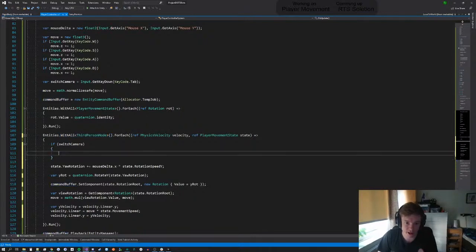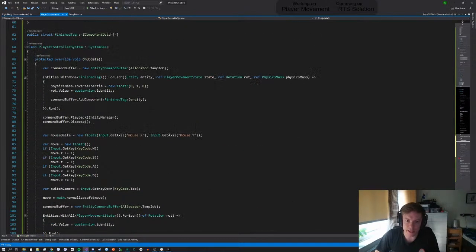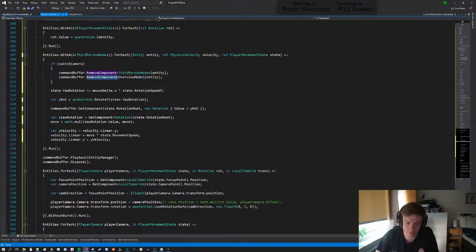So we need to take the component command buffer and remove this one, and we need to have the entity like that, and then we need to add the overview mode, add component. So we just switch them over, and then we add this one right here.